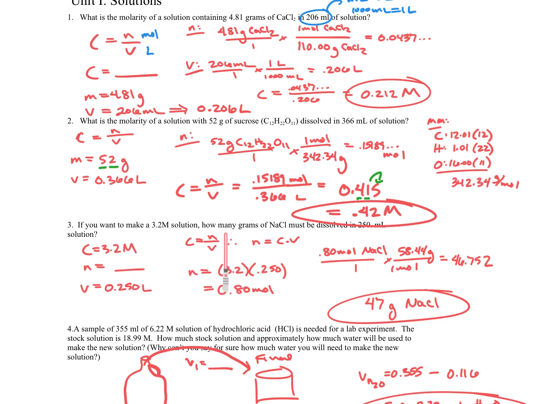The question asks, how many grams do you need, though? So we've got to get to M. We have N now, so this is number of moles. You've got to go from moles to grams. To go from moles to grams, you need the molar mass from the periodic table. If you set it up so that moles cancel, you need grams on the top. So 0.8 times 58.44 gives this number from the calculator. But from the measured values given in the problem, 3.2 and 250, they both only have two significant figures. So your answer should be rounded to two significant figures. So that's 47 grams.